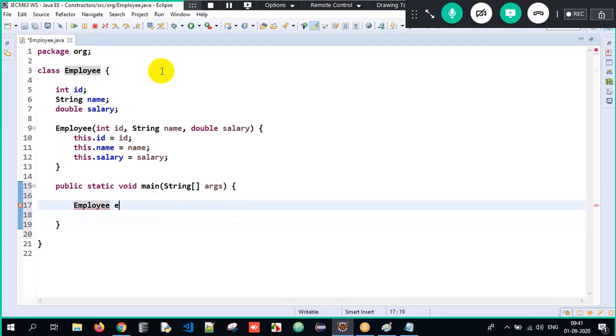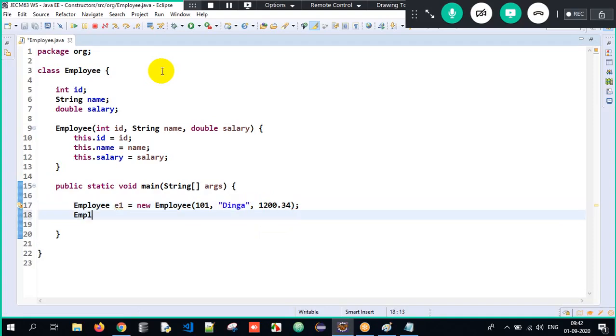See, Employee E1 equals new Employee, whose ID is 1. Imagine we write the employee name, whatever name you want. You just write it as Dinga. The name of the employee is Dinga, and his salary is 1200.34. So this is the respective data.